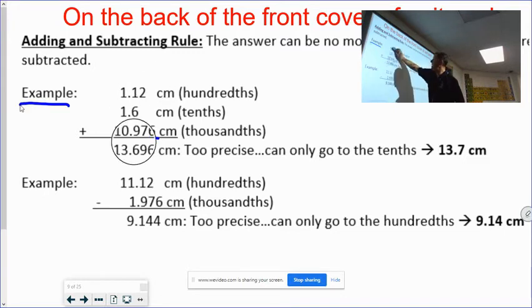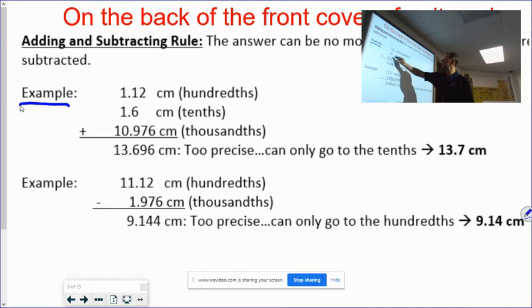So let me do a little bit of teaching before we go further. This 6 right here is our estimated digit. It might really be a 7. It might really be a 5. But it depends on who is taking the actual measurements. So we're not 100% positive that that 6 is actually a 6. If that's the case, when we pass on some information to another scientist, we need to make sure that we're only giving them the degree of precision that we measure to.